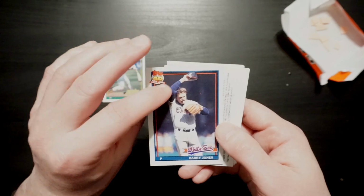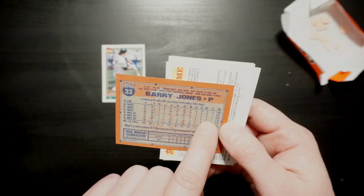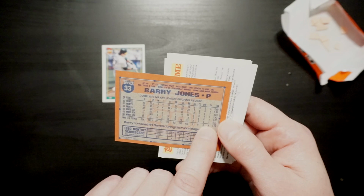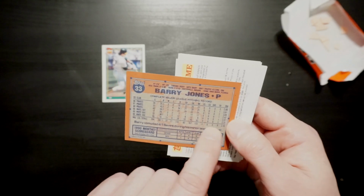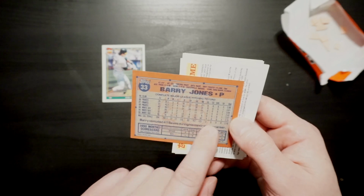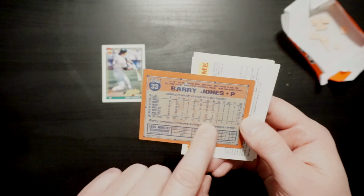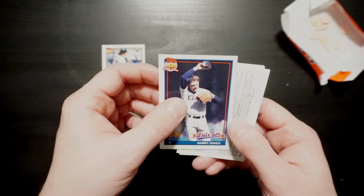These are people that you need in life, you know. But Barry Jones was a good relief pitcher for the White Sox particularly, and the Pirates as well. 2.42 ERA, 2.37 ERA, 2.31 ERA. Of course, back then, things like WHIP and WAR and all those cool stats, which I really do enjoy in this modern era, I'm not old school when it comes to those kinds of stats, are not reflected on this card here. But Barry, who was born in Indiana, had 11 wins as a relief pitcher for the White Sox in 1990. It's a good career. I would have taken that career.